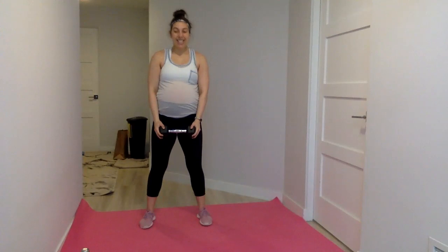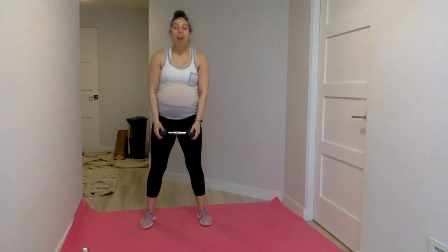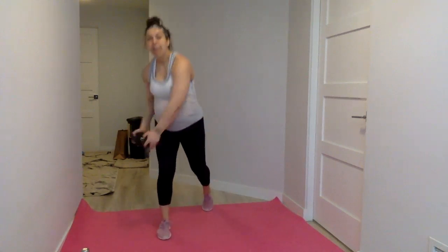In 12, in 10, in 8, in 5, 4, 3, 2, 1. Stagger, push it back, same side as front leg. Increase that speed if you can. Get that weighted cardio in. Feel those abs, feel those shoulders.